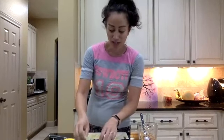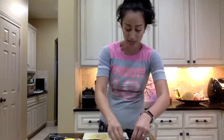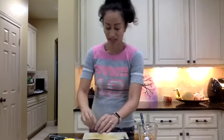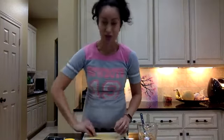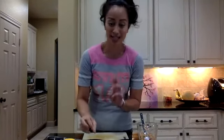So I have 3 of these meal prep containers in front of me, and I'm just going ahead and filling them up with some of that cabbage that we really finely sliced. And I think that just the texture of really finely sliced cabbage is way more appealing than having those big leaves like we talked about before. So they're in these containers. And next up, we're going to add the second of only a 3-ingredient salad base.